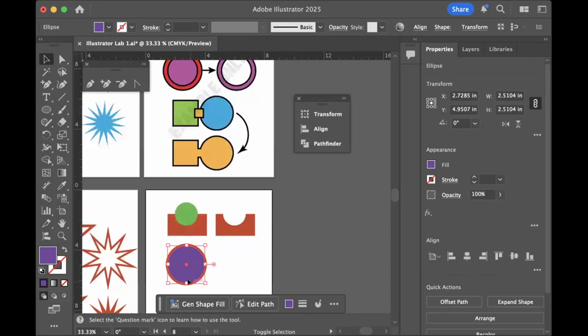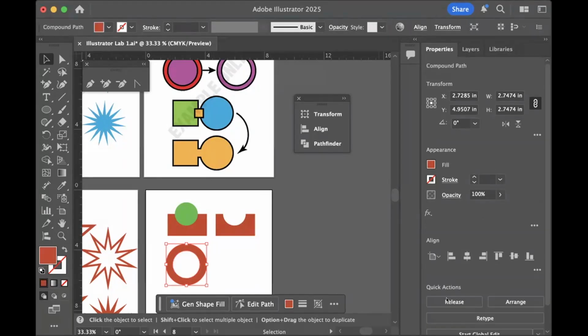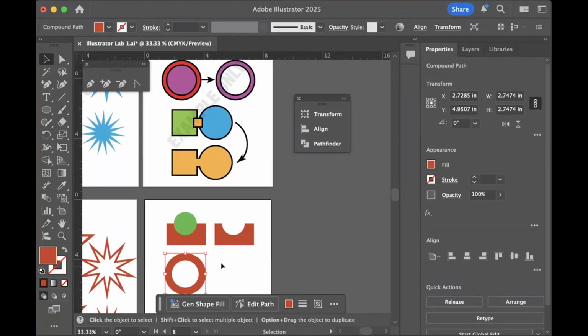There we go. I didn't have my cursor in the right place. Okay, so now I've got both circles chosen. I am going to say Minus Front again, and it takes out that hole. And this time I have an orange one.